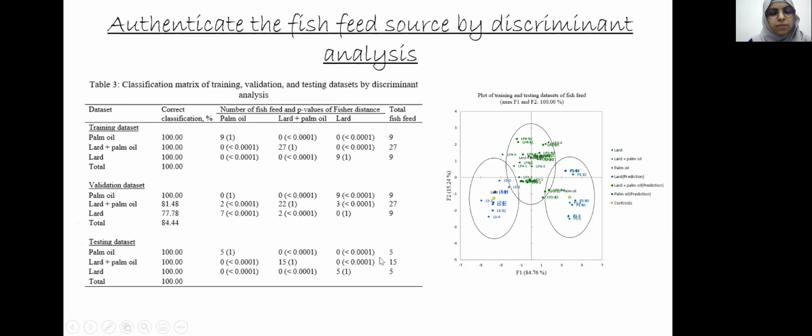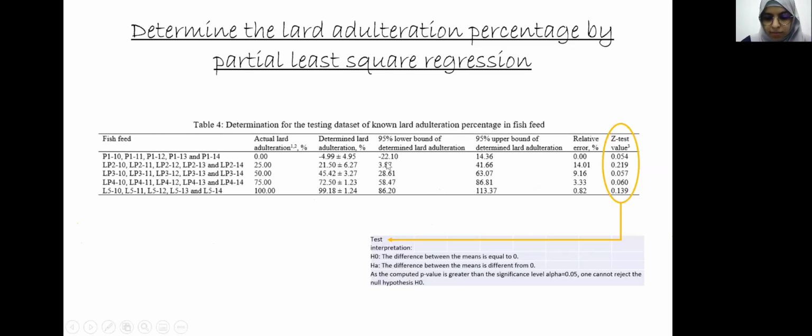We also confirm the contamination of lard using partial least square regression, which is also not discussed here because it's very long and quite technical. At the end, we perform a Z test to confirm that what we predicted is correct.